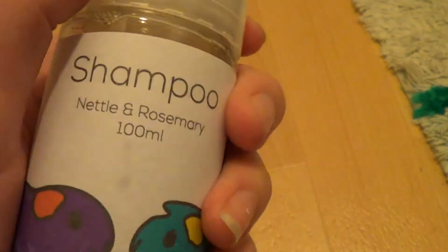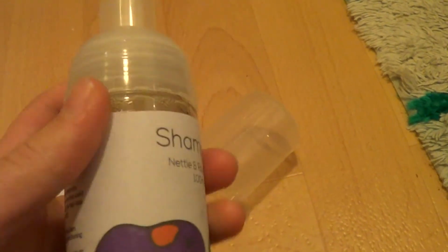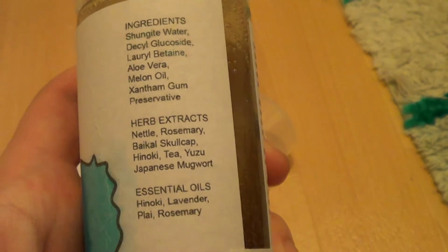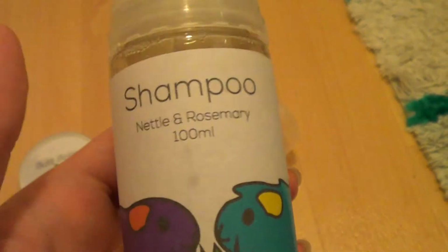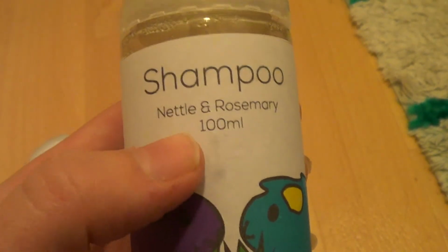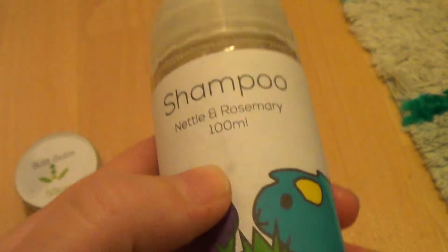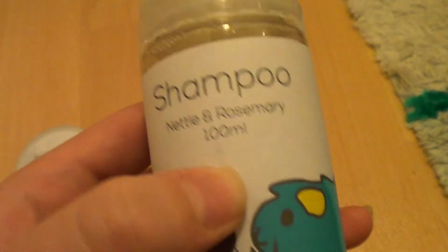It smells really, really lovely. I can't put my finger on what it smells like, but it just smells like herbs and lavender. That's what it smells like. It smells absolutely lovely, but it's not strong smelling, because I find that with these sort of products they can be really, really strong smelling, and guinea pigs have got really sensitive noses. So I'm really pleased that it's quite a mild smell, but it does smell really, really nice.